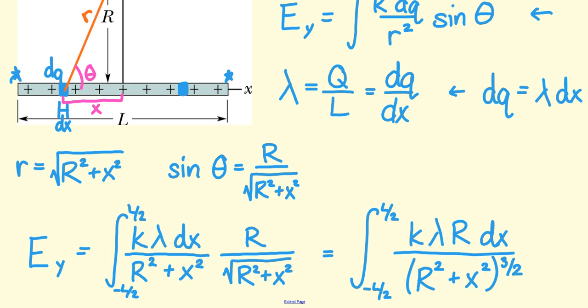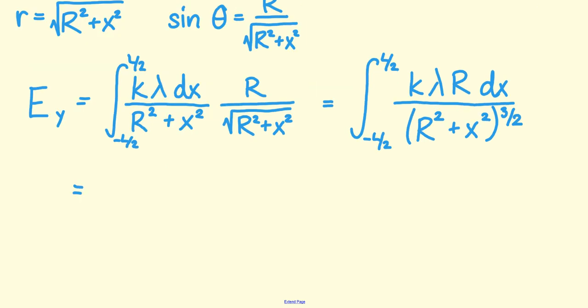And we know that K, lambda, and R are all constants. I can pull them out of the integral. But even when I do pull them out of the integral, as I'll do right now, we'll see that this is a complicated integral to take, one that's not easily taken by hand. As a matter of fact, with your calculus knowledge, you can't take this integral by hand.